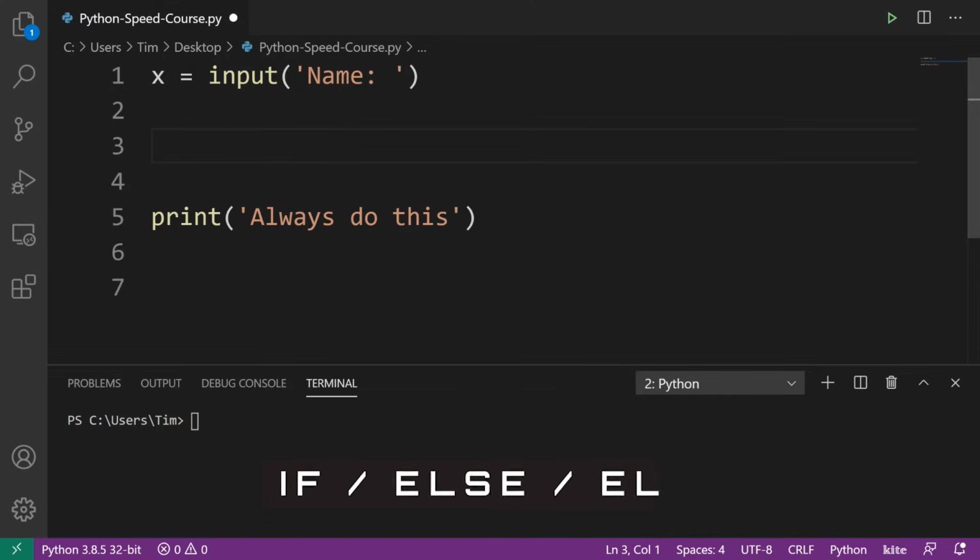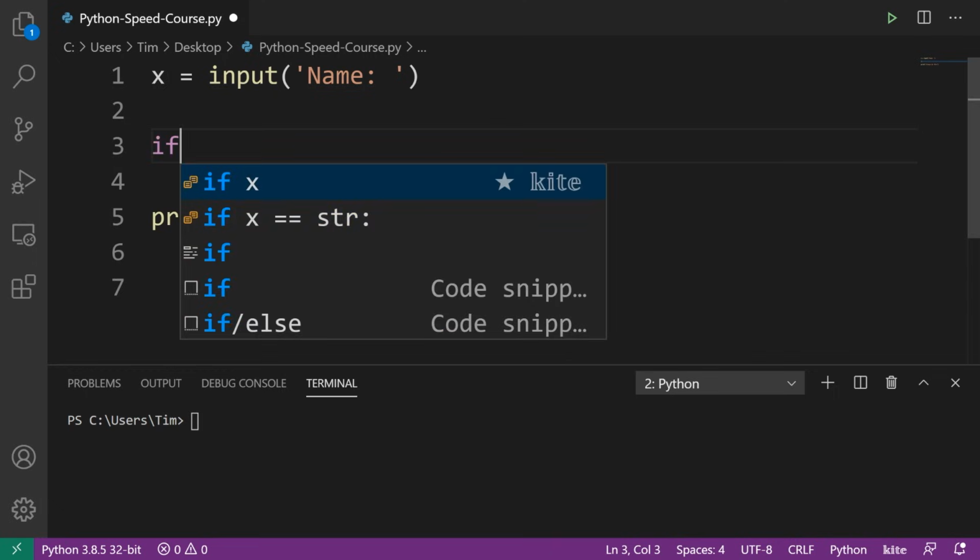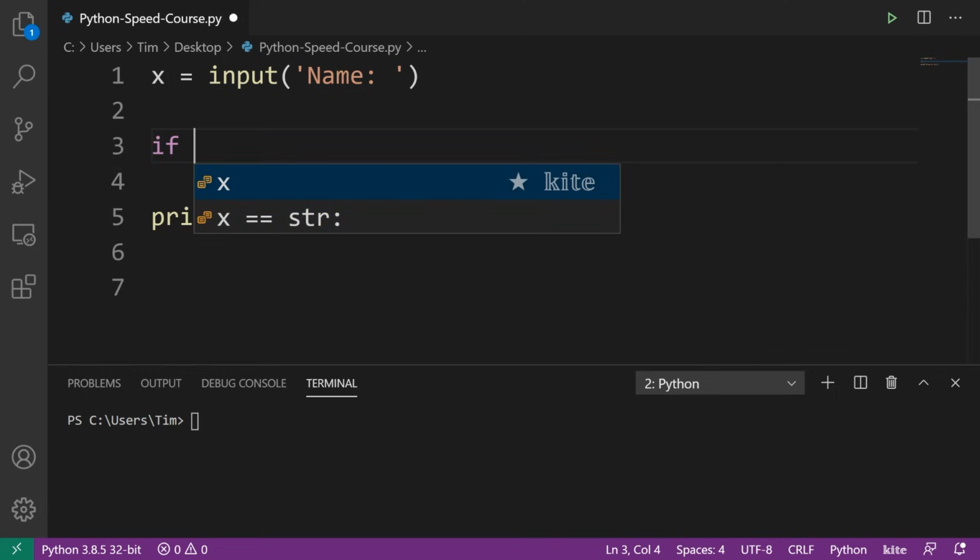So now we're moving on to the fun stuff, which in my opinion is the if, else if, and else statement. This essentially allows us to check if something occurs or if a condition is true, and if that is true, we can do something specific. Otherwise, we might not do anything, or we might do something different. For the example I'm going to do here, I want someone to type in their name, and if their name is equal to, in this case, Tim, I will tell them they are good at Python. I don't know, something random.